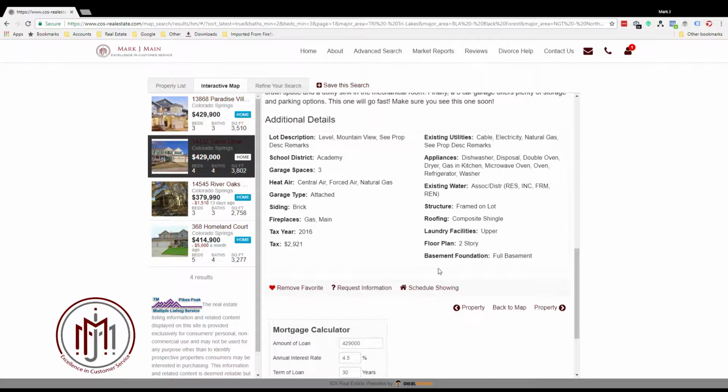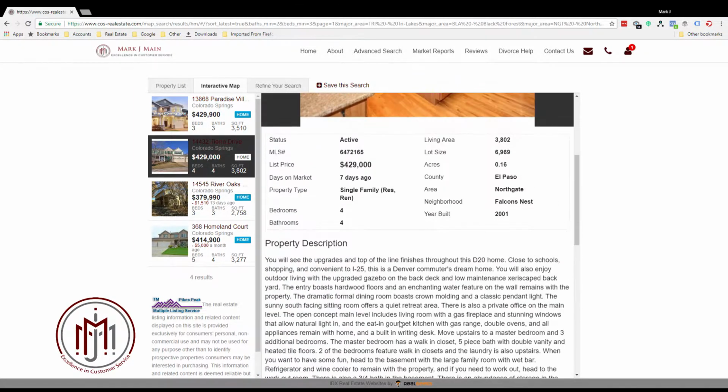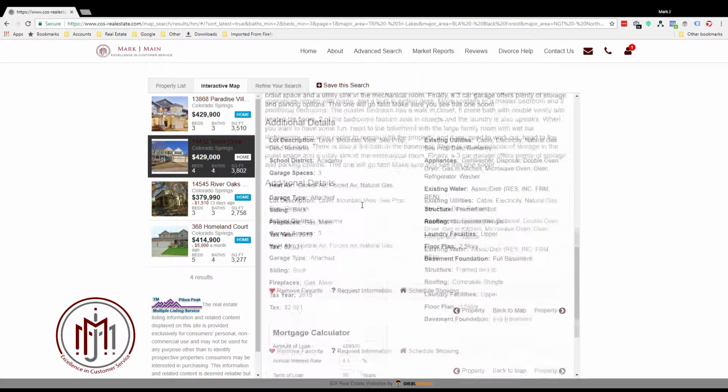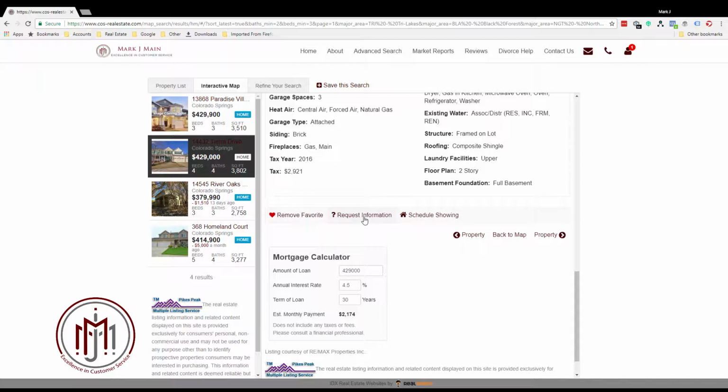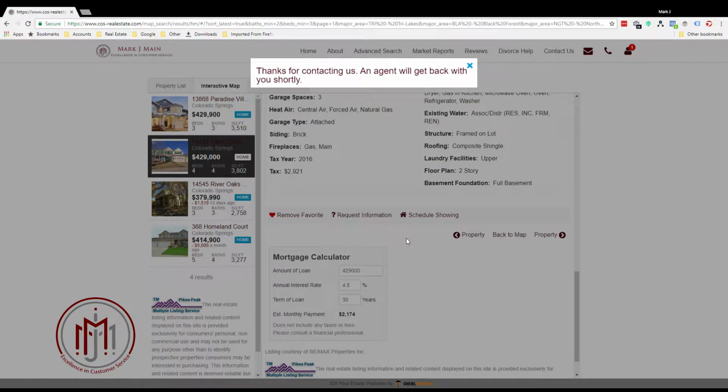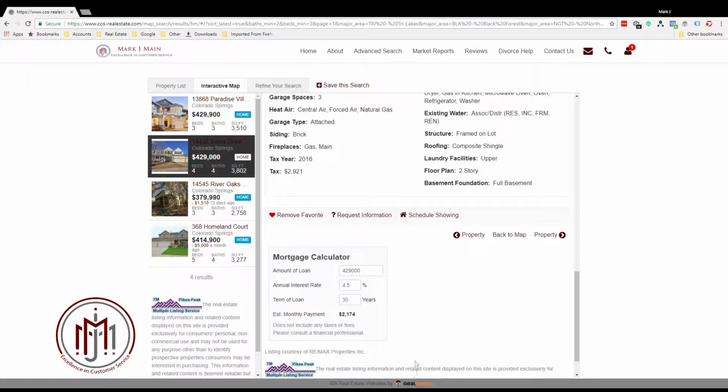Now let's say that you want to know a little bit more about this property. Perhaps you don't see that there's any HOAs listed here, so you want to know, are there any HOAs here? You can request information on the property by clicking the request information button. It's again in both places. So let's say you want to send a message to me asking if there are any HOAs. The message already knows which property you're looking at and referring to, so you don't need to put the address. Just put your question about it and hit send, and it'll send me that question and I'll get back to you just as soon as I can.